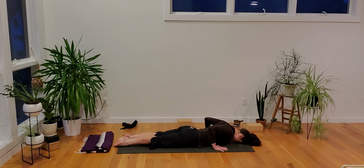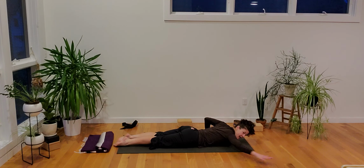So let's bring the hands into position like you're about to do Cobra Pose. So the palms are under the elbows, shoulders squeezed together. You're going to keep just your left hand in that position, and now slide your right arm out to the side so the palm faces down toward the floor and the arm is level with your shoulder. You shouldn't be higher or much lower than that, about level.